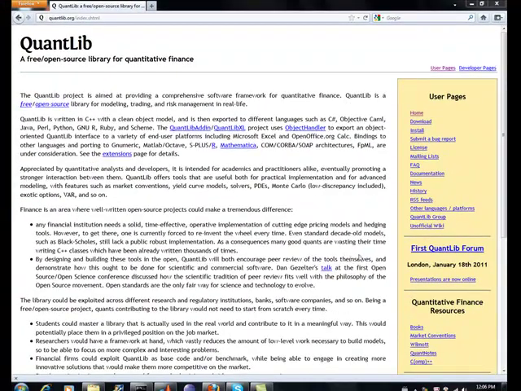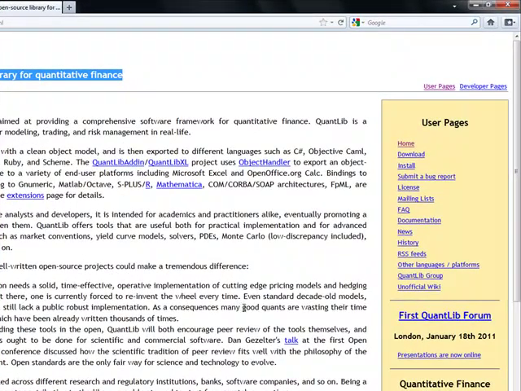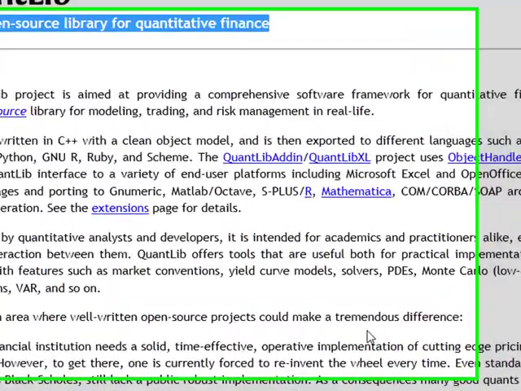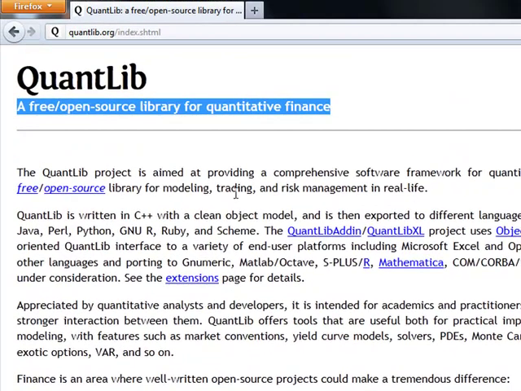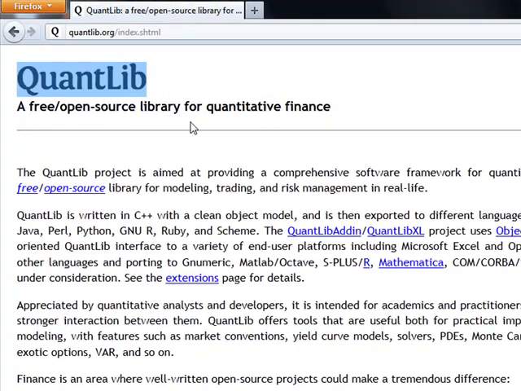Today I want to talk about this awesome free, open source library for quantitative finance. This is one of the originators of building a complete framework API library, or DLL, whatever language world you reside in. In my early days when I was investigating a lot of stuff, I came across this library and kind of knew all about it.